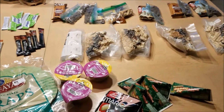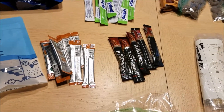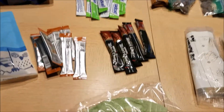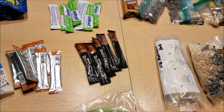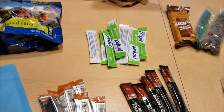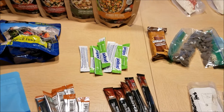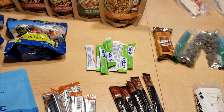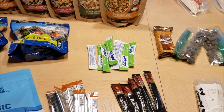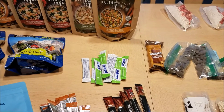Breakfast, lunch, dinner, and snack. And of course we've got coffees. Ron really loves the Starbucks Pike Place — I do too, but it's expensive, so I just got some Taster's Choice. I really just like something hot in the morning. And then to put in my water, I got some Propel. I like those Nuun tablets — a lot of my running friends use them, but they're not really that flavored, so I wanted to go with something to give a little more flavor. So that is for our beverages.